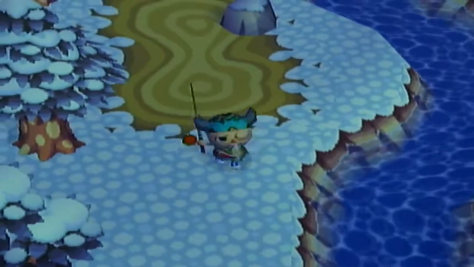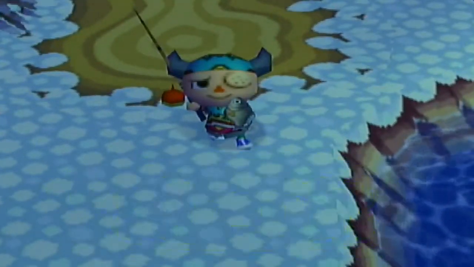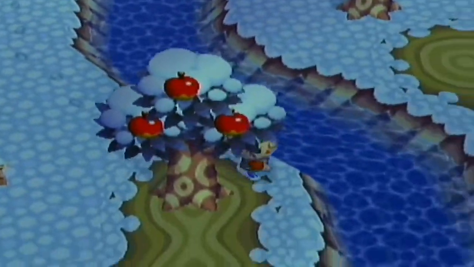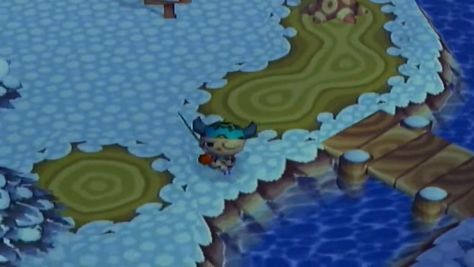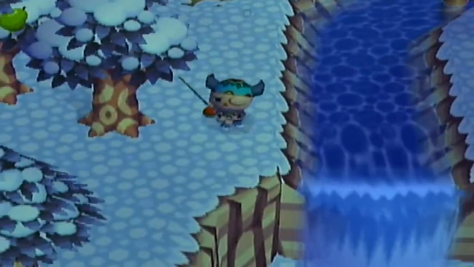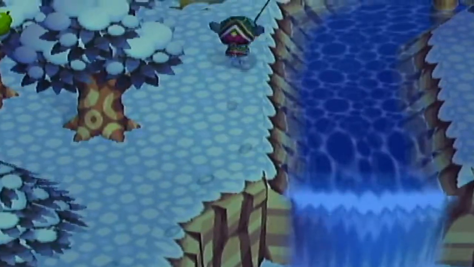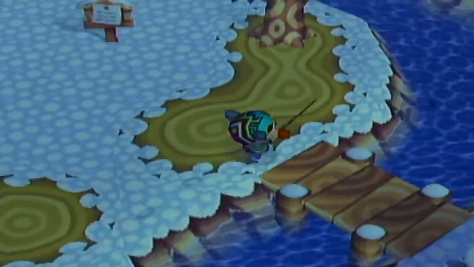Gonna pull you up. Crucian carp. Alright. Do we have anything around here? Preferably a stringfish. Nope. No fish were to be had. They're magic invisible fish.